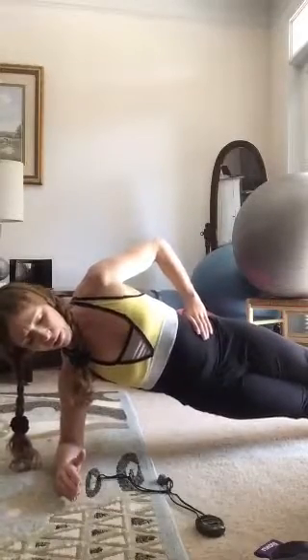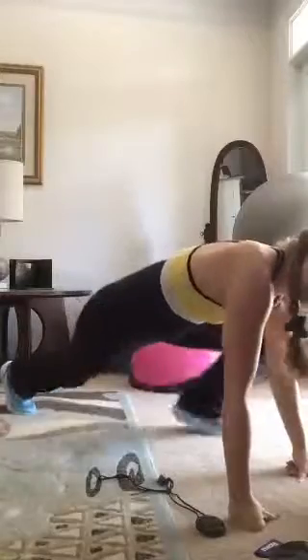Flip it over — here we go, back to the plank spider. Full plank on the arms extended, pulling the knee into that same elbow. Move faster if you're ready, push it out — bring the heart rate up! If you're on your knees you can still do this version, you're still gonna feel it, I promise. And rest! That was it — four minutes! How are you feeling?